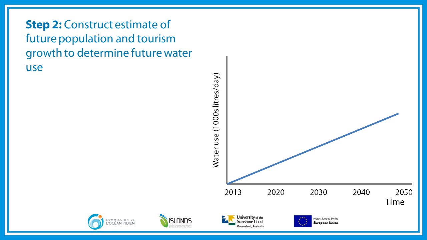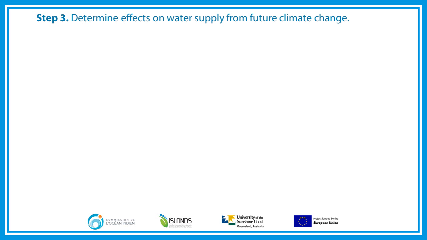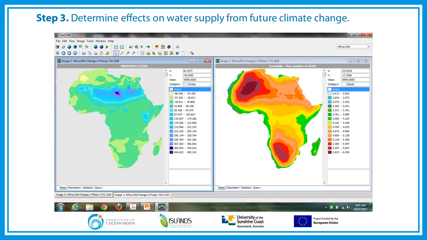Once we know about current and future water demand patterns, we can look at how changes in precipitation and temperature will occur with climate change over time, and how existing water sources will be affected in the project location. The University of the Sunshine Coast will assist with this climate modeling component. Of particular concern would be a situation where water demand is growing in the area, and yet precipitation is likely to decrease under climate change.